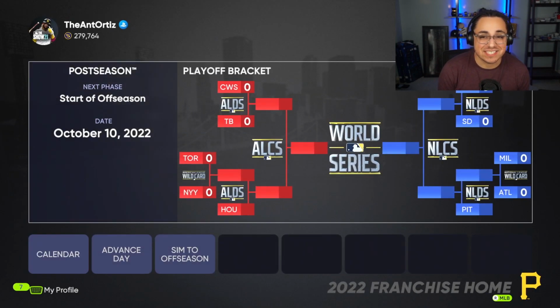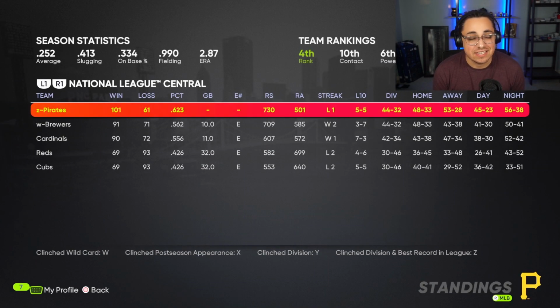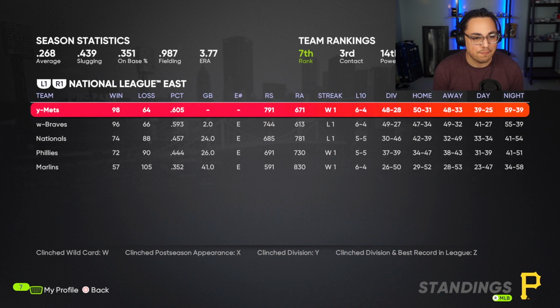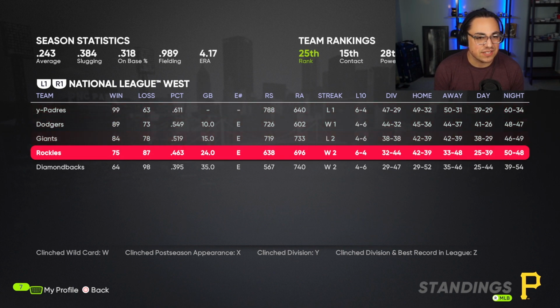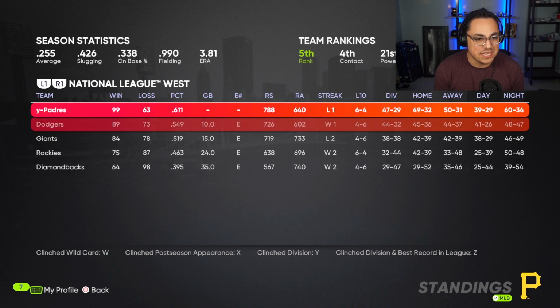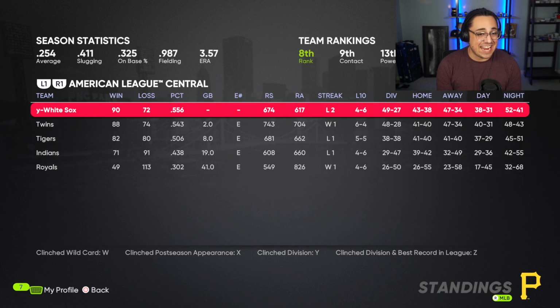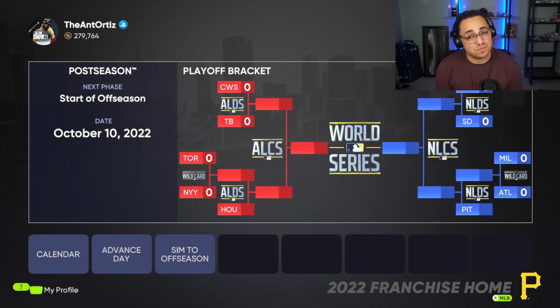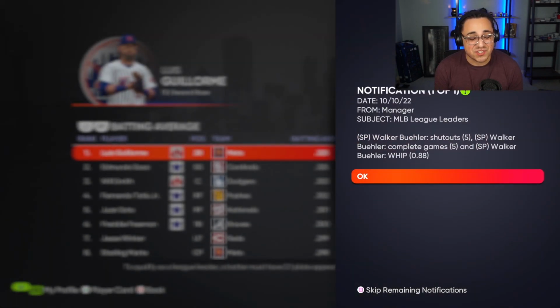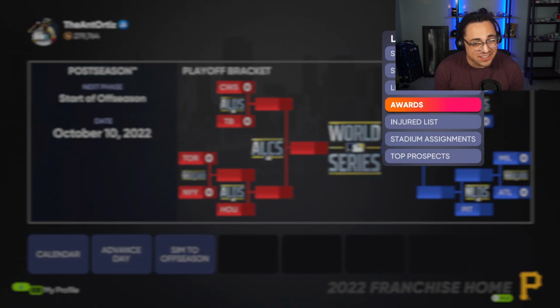Obviously, we did improve the team quite a bit. Let's take a look. ERA went down even more as a team. That definitely helps out when your bullpen's not trash. Average, I think, went up a little bit, maybe like 20 points, which is actually still a pretty big jump. And then compared to the other teams in the league, we might actually have the best ERA. The fact that our ERA is sub 3 is wild. That is insane. That's kind of gross. Sub 3 as a team?